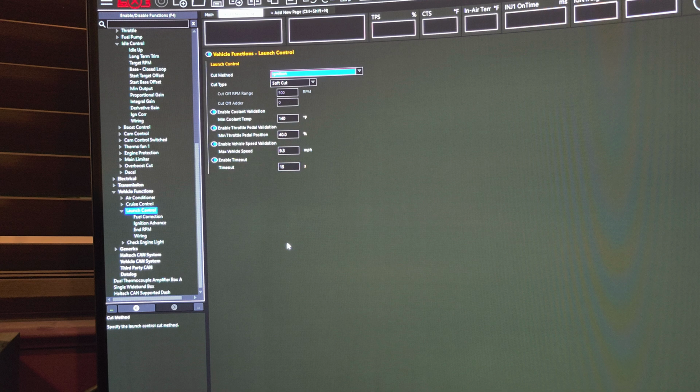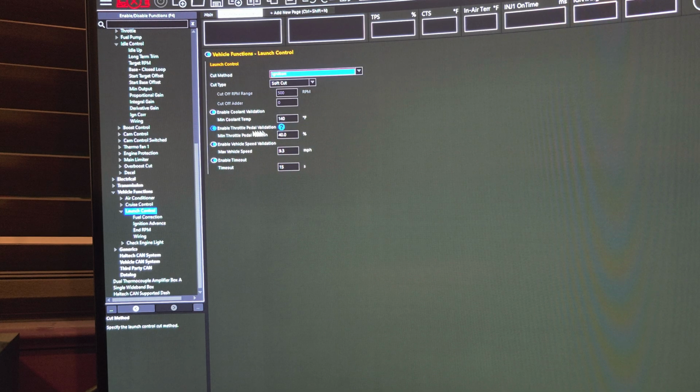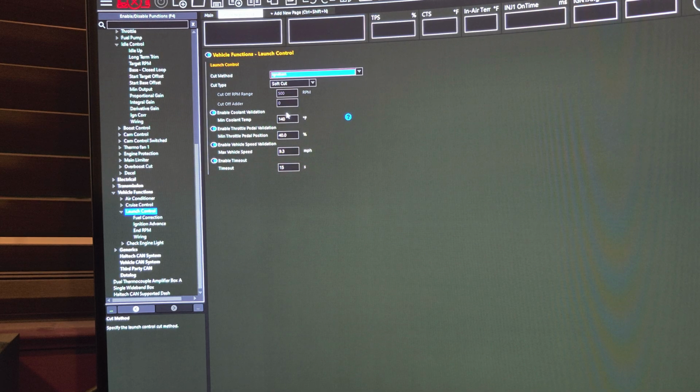For setting these up, if someone's going to be a hood rat, set up, enable, timeout. So this is something where if you're holding launch control, it's not going to let you hold it past 15 seconds. Once you've exceeded a certain vehicle speed, it's going to shut off. Once you've validated it by having over a certain RPM threshold, it'll be enabled. And once you're past a cold coolant temperature, it'll be enabled. And I find that running a soft cut is just fine on ignition.